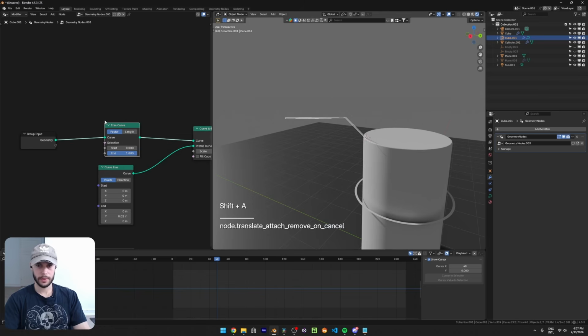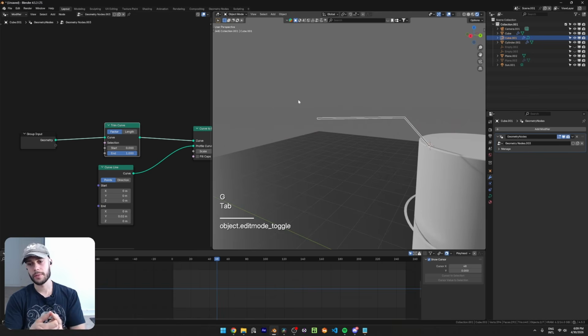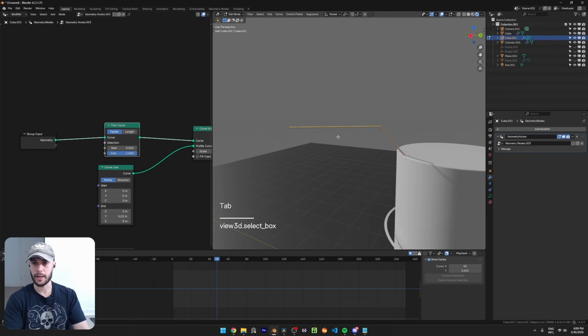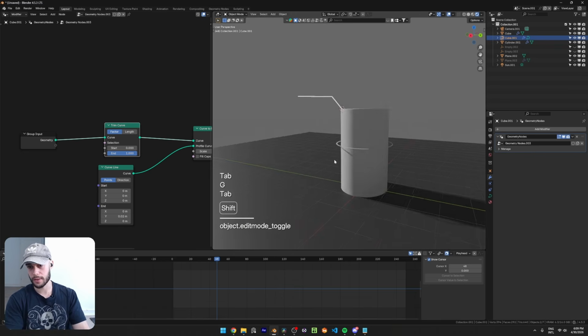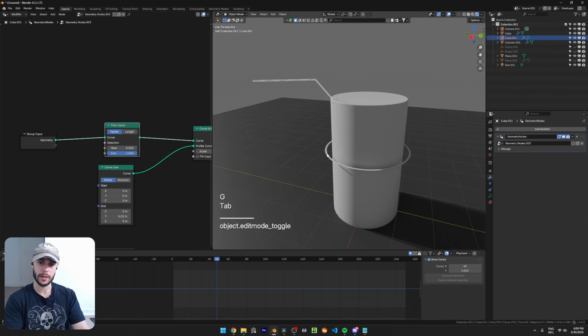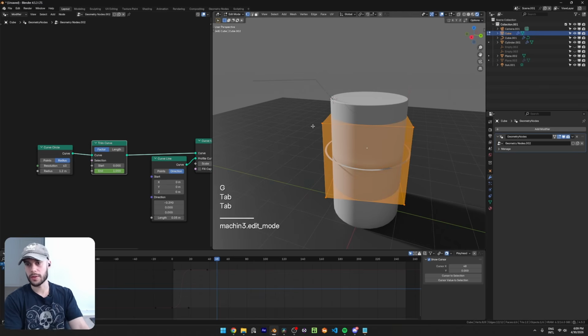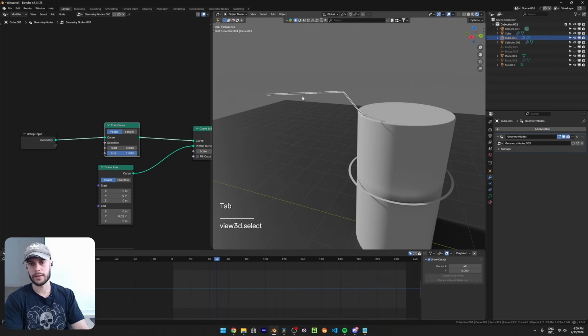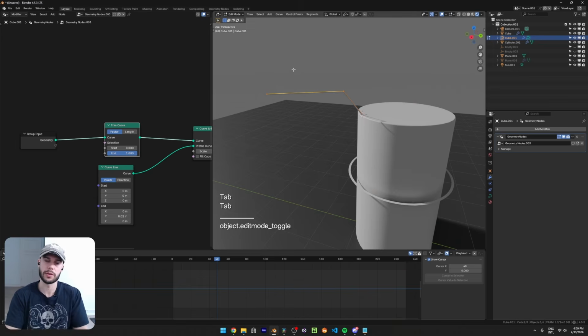Trim curve, sorry. And there you go. And here's a big difference between the first method and this one: here we are actually using this curve to drive the geometry nodes. So here we can still come to edit mode and change things around, while it's not the case for the first one. For the first one, if we go to edit mode, it's just the original geometry that you use to generate the object for the geometry nodes. So we cannot come here and edit this, while this one you can, so it's a little bit more flexible and a bit more cozy to work with.